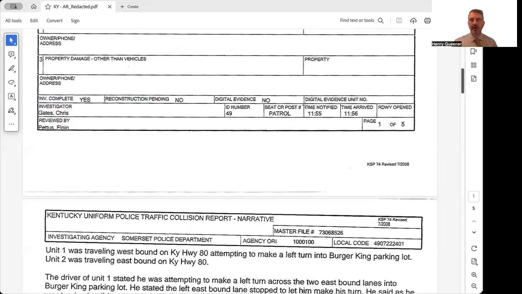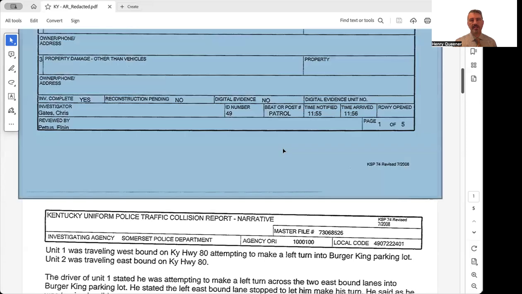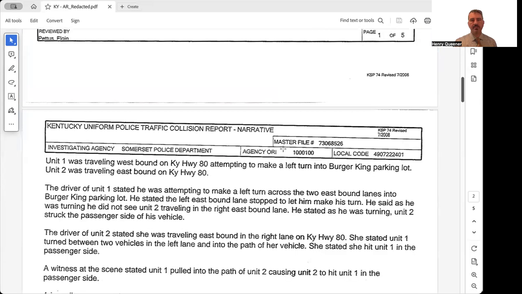You will also find a timestamp here. The timestamp can be wrong. The date is almost never wrong. I've only had one case where the date was wrong, but the timestamp, sometimes that's auto-populated by the car, sometimes that's auto-populated by the 911 call center. So this timestamp can be a little off. So you may want to check that and see how accurate you believe that to be.